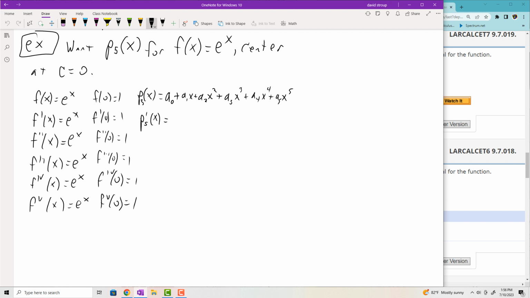But anyways, taking the derivative, the constant a sub 0 is 0. The derivative of a sub 1 x is a sub 1. Derivative of a sub 2 x squared is 2 a sub 2 x, and so on. Okay, the second derivative. And one thing that you'll find handy for this type of work is not to multiply out constants, because when you multiply it out, it obscures the pattern.